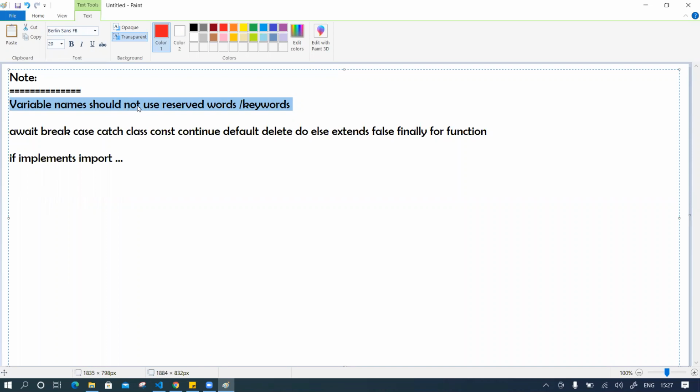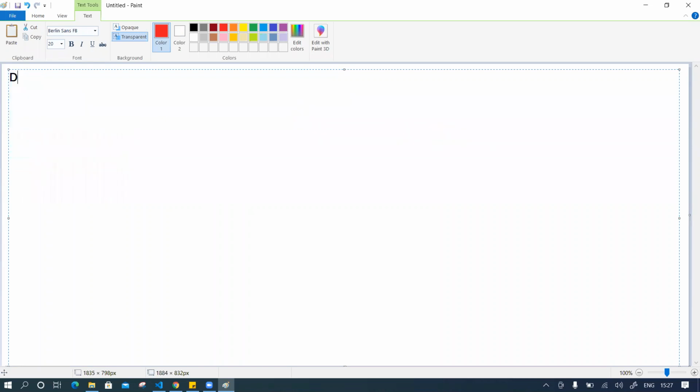Now we will discuss data types. This is very important. What is a data type? Generally in JavaScript, they have given different types of data types.